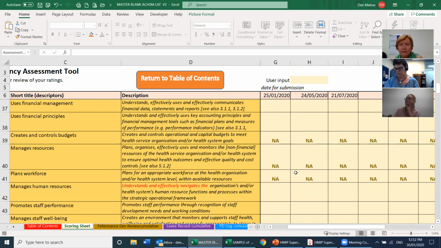Now, we do not expect supervisors to go through this and rate the intern. It's the intern's job to rate themselves, and then we ask the supervisor to have a look at this and see if there are any anomalies. So, for example, if you notice that an intern has given themselves a 3 or a 4, you may want to question that, because those are fairly high levels of proficiency that they're claiming that they've achieved.